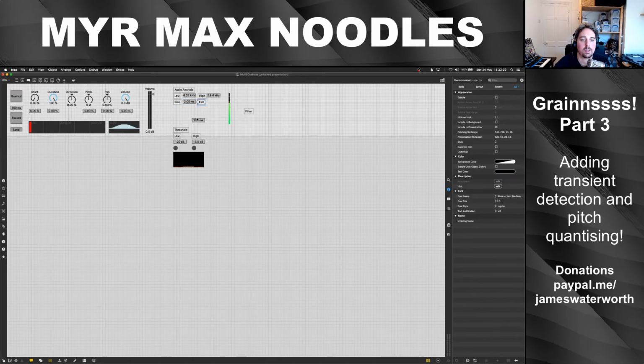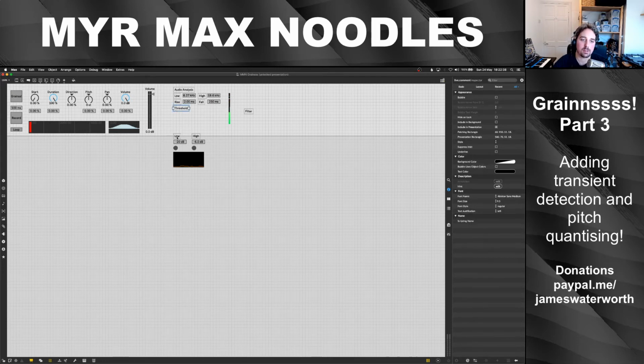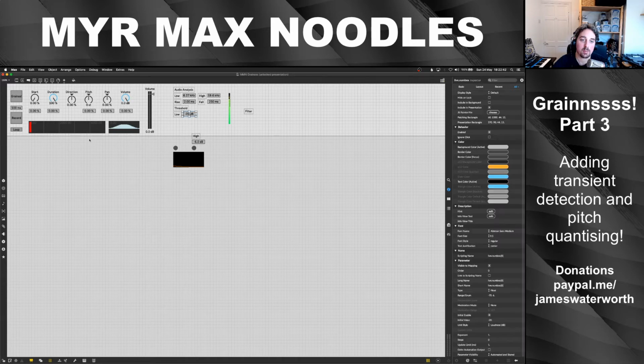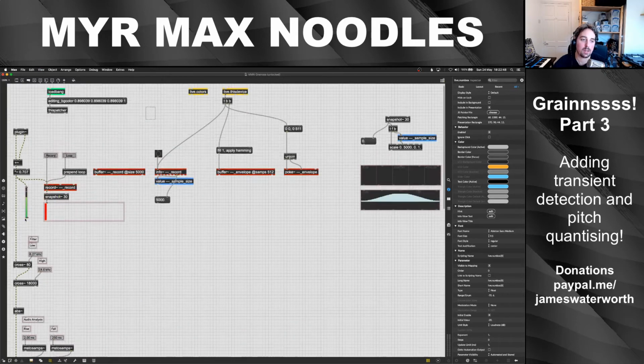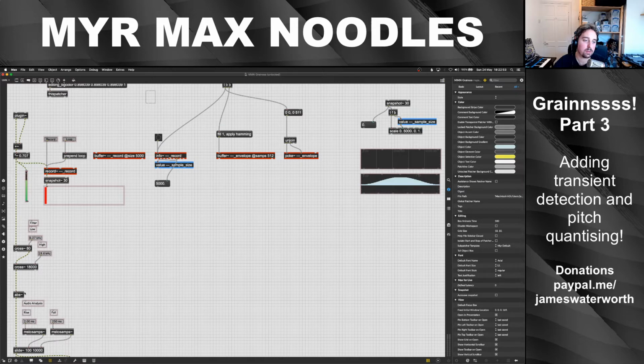Probably going to add in a volume control, because we do have an audio analyzer, and the granular effect itself is obviously getting audio from the same source, the same input of the device, and you might want to have the audio analyzer at a different volume to the gain here. And obviously, we're taking the audio clean from the input and we're then filtering it for this audio analyzer.